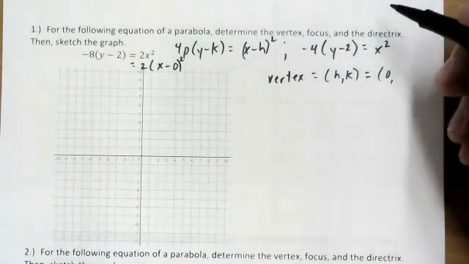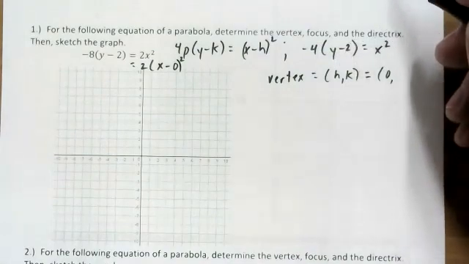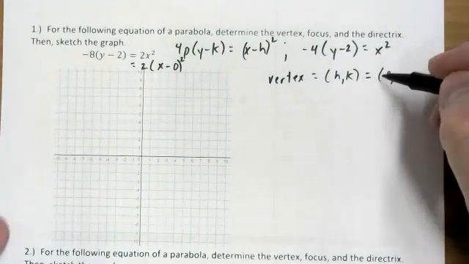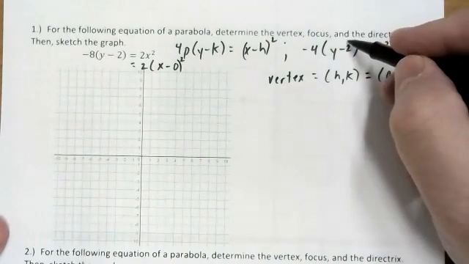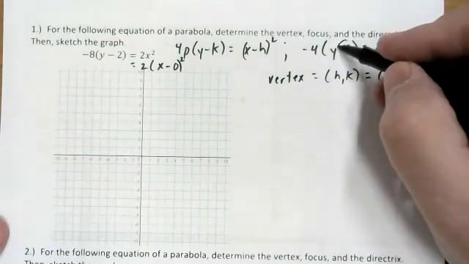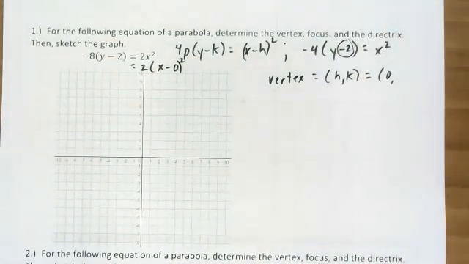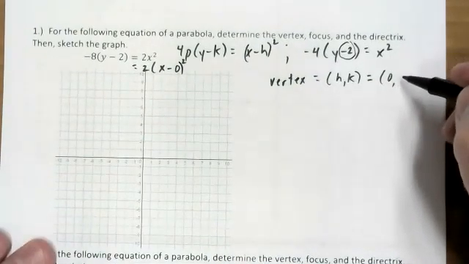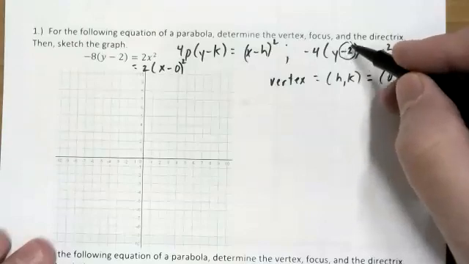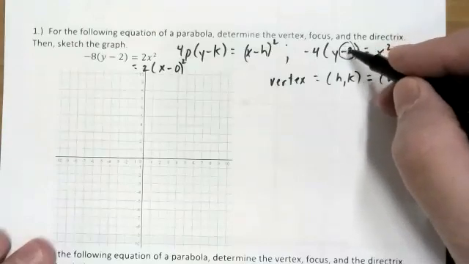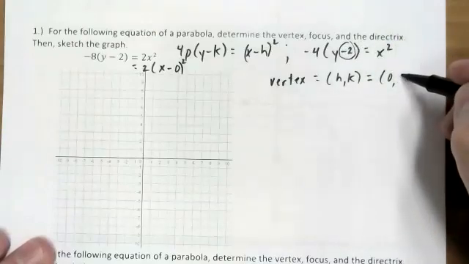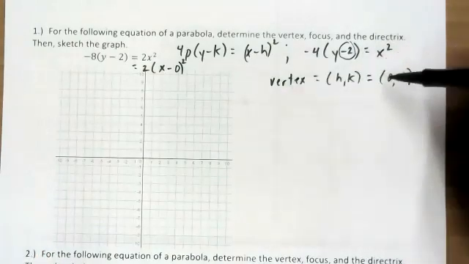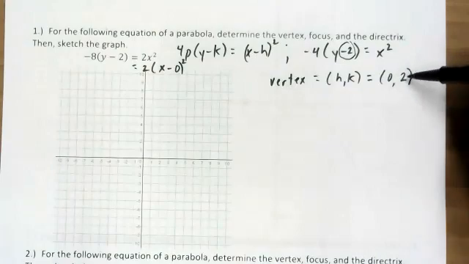Now, the little rule I taught you in class, which always works, which I use when I'm looking to find H and K: when I have a number here, in my mind, I think of this whole thing as minus 2. And then when I go down to put it in for K, it's always the opposite. So I go up here, I'm looking at minus 2. When I plug it in here, it becomes the opposite. So now the vertex is going to be 0, 2.